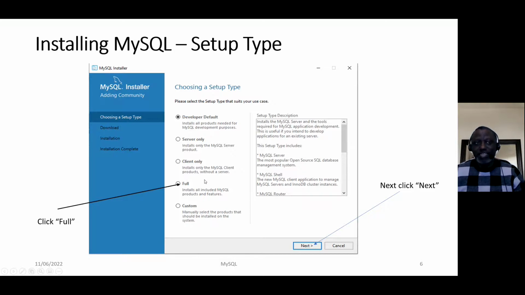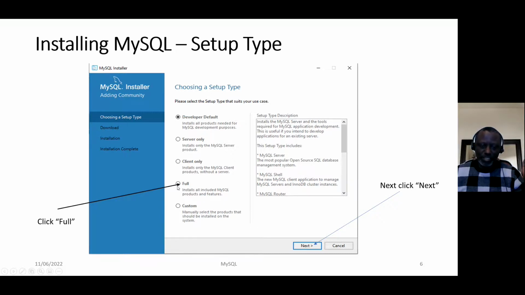So that means this is like a desktop computer that the clerk, the officer, whoever is in the office makes use of to connect via an application or otherwise. So this does not require a server. Then we have the full option. The full option has all the features that we had mentioned earlier on. Then custom has to do with you manually installing those options that are of interest to you instead of picking any of these directly. So as soon as you have your choice made, then click next.